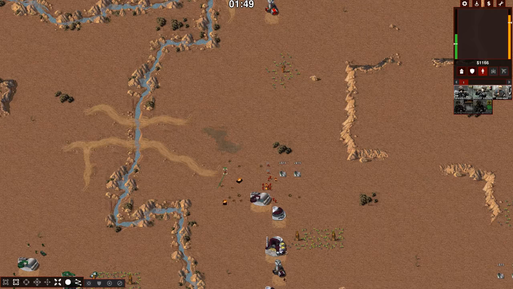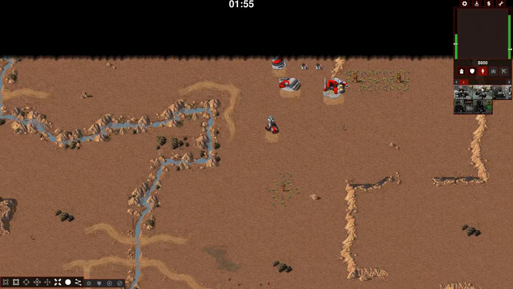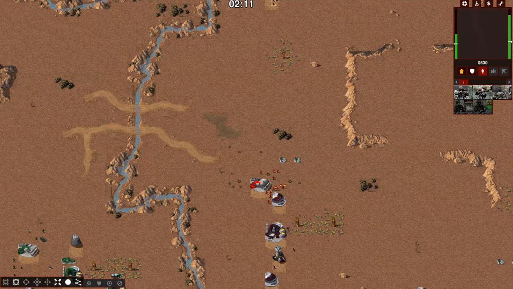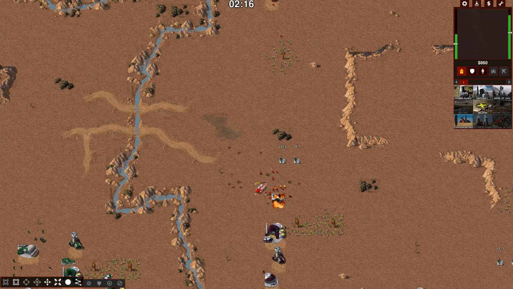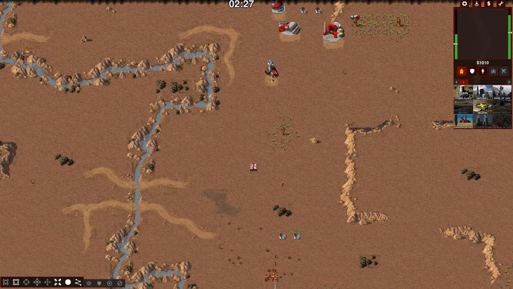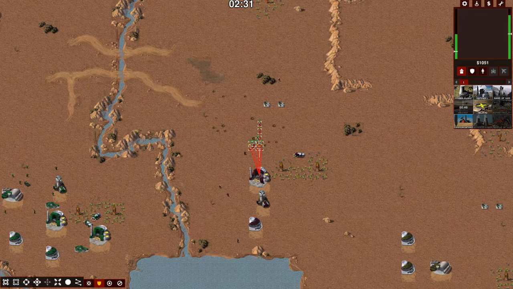I need two more engineers. Construction complete. Come on. A little more. Unit ready. There we go. You could cap that. That'd be awesome. Thanks to the MCV, jerk. Set up shop probably like right there. That would be great. Unit lost. Civilian building captured.